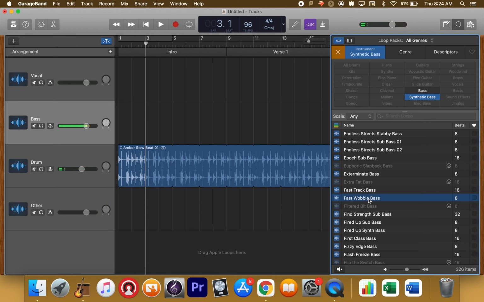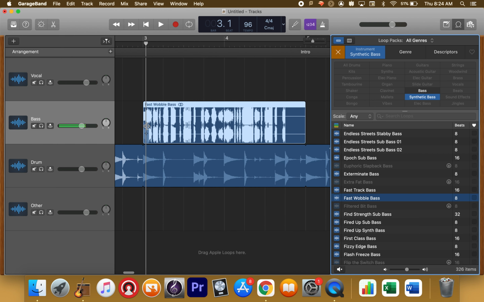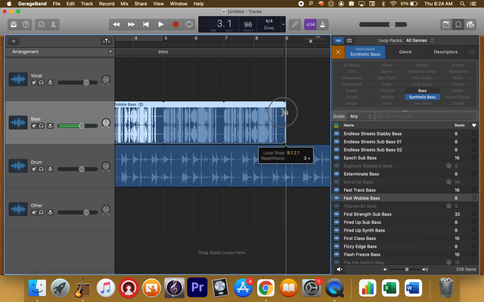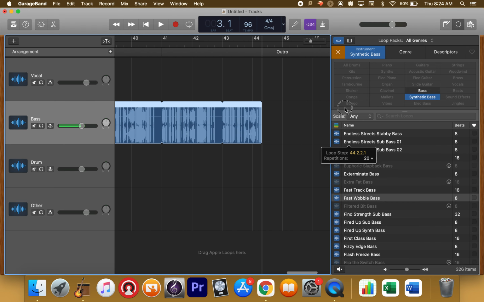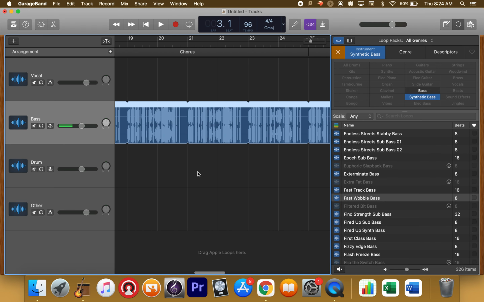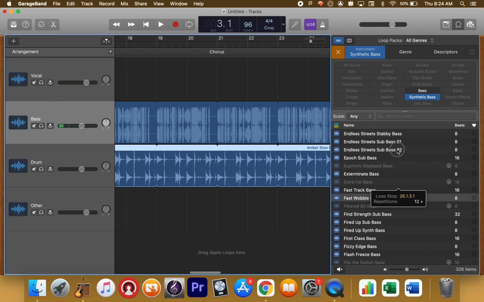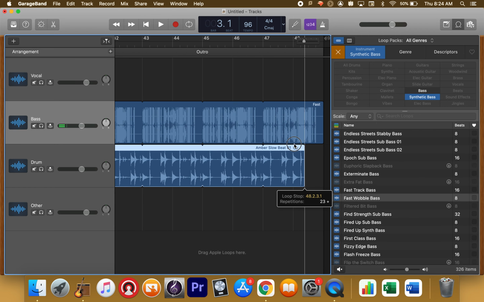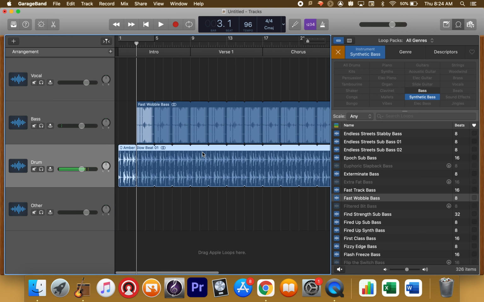And I'm going to drag it into the bass track, but I want it to start on bar 3. So make sure it lines up with bar 3. And then I'm going to loop it. I'm just going to use this bass line for the whole thing. And I'm going to use this drum line for the whole thing. But I'm going to end the drum track a little bit. Okay, now, so you have the bass and the drums sorted out.